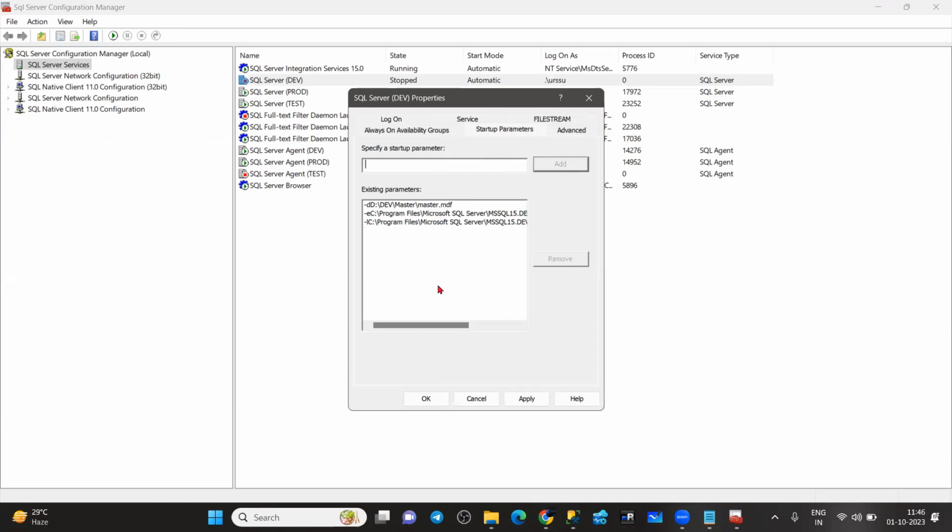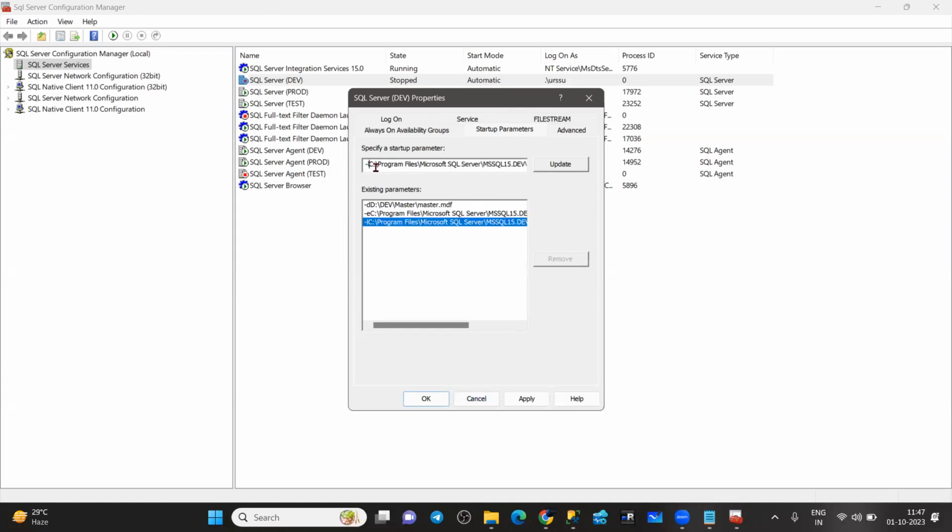So what I did is I just created a separate folder, the dev folder, and in the dev folder there is a master, and I just updated the data file. In the same way, update the log file as well. Remove everything except the file name and update the log file here.